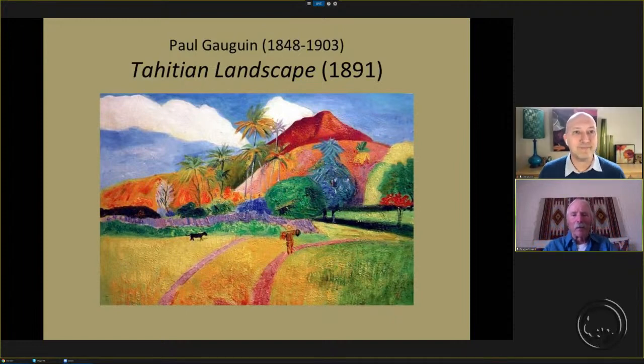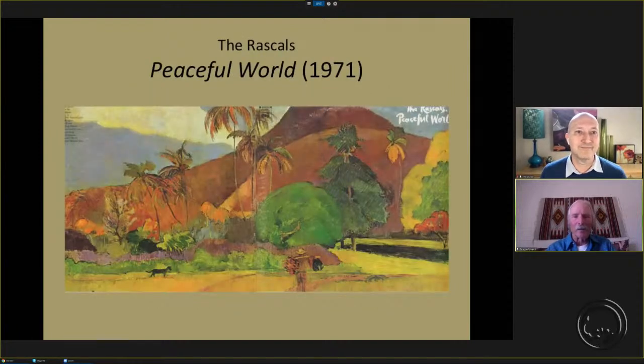This piece of artwork came out in 1891. Well, guess what? It shows up on the Rascals' Peaceful World in 1971. So again, these are good examples that illustrate to students and to a lot of people that art history had a big influence on the album cover artwork.